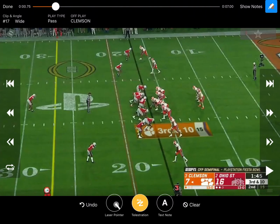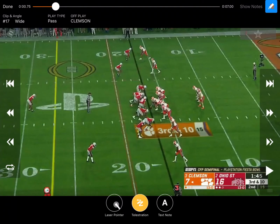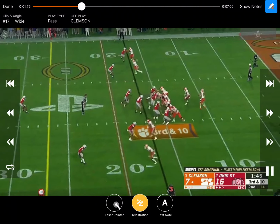Here's a play from Clemson against one high safety. They're running an out with a bang post here, attacking these seams, attacking the flats, which, of course, against the one high look are going to be the places you want to go. Right here, obviously, it's going to be man-to-man. This outside receiver's job, he's got to beat this guy. He actually leans and bends and tries to get his hips open outside so then he can break back across his face into the seam. But we'll play it real quick and see exactly what takes place.